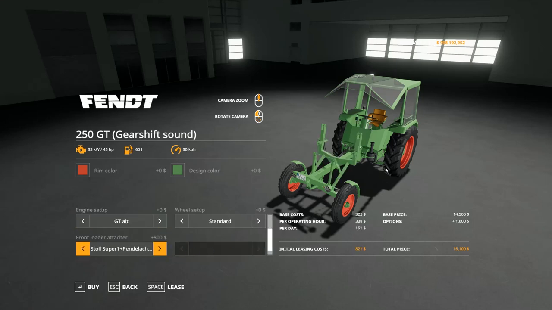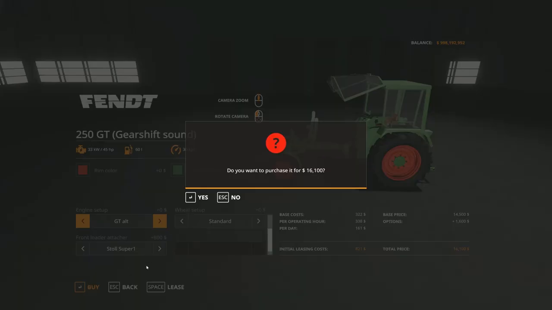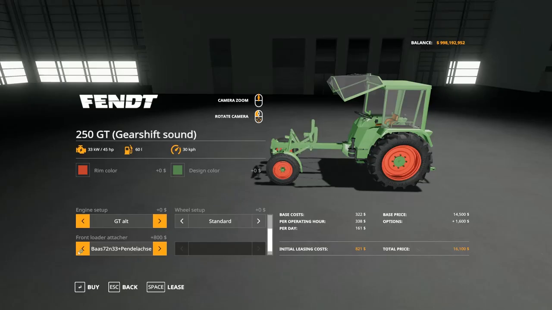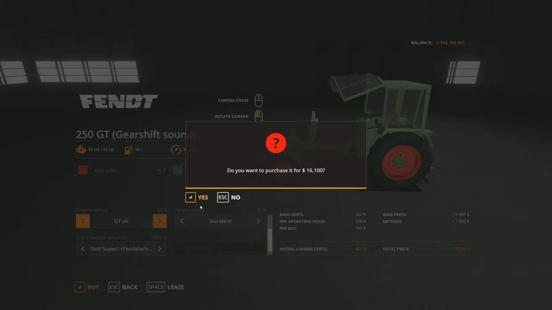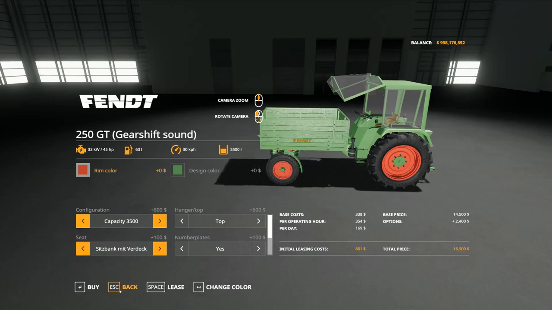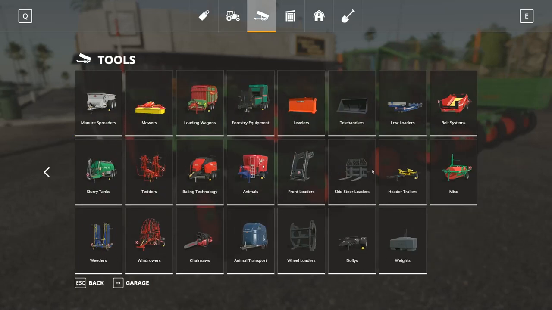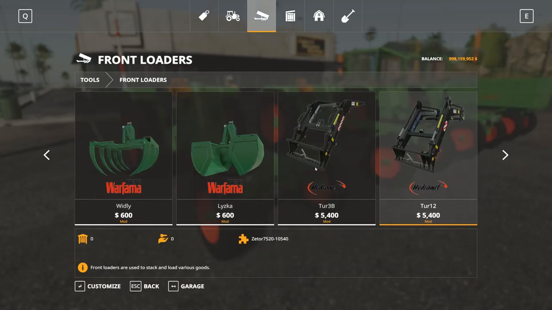Then we have this. This is a front loader attacher, so we can actually also attach a front loader on it. I'm just gonna take one with front loader. Oh, that's not the one. I'm just gonna try something out right there, and then we're gonna take one with platform right there. I'm just trying something out right now, guys, so that is insane. Let's go ahead, front loaders.